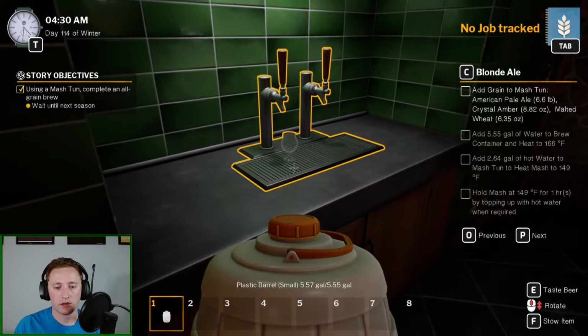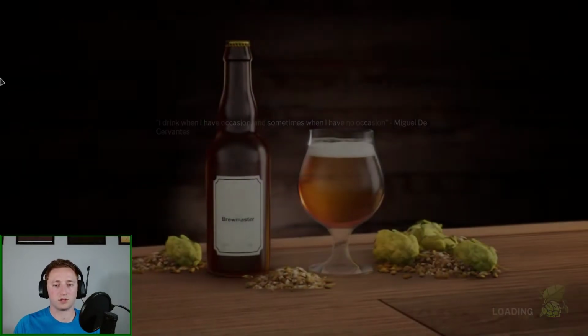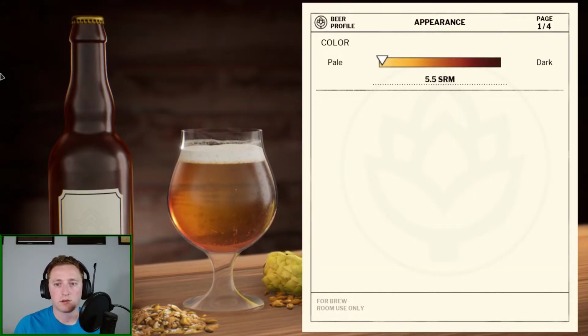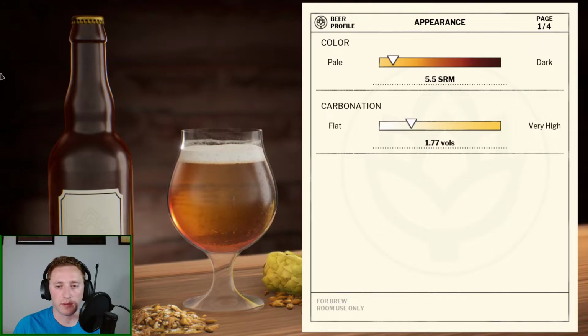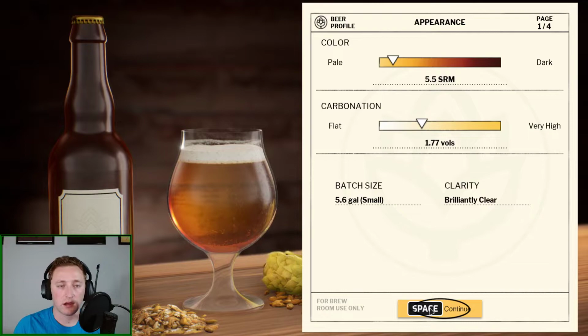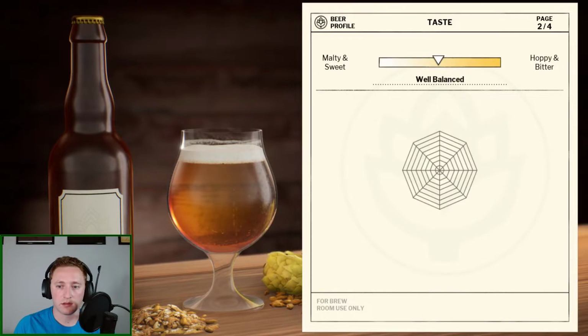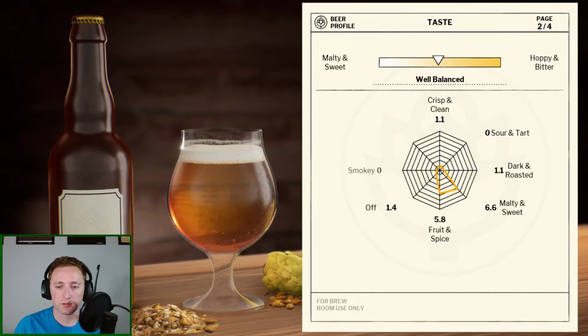Shall we? All right, let's see what we have created. What monstrosity? Okay, so it is like a nice golden. Yeah, a little more on the pale side. Brilliantly clear. Honestly, not what I was expecting. This looks very similar to the Belgian beer we made. Perfectly balanced. Malty and sweet as we expected. Fruit and spice is pretty expected.